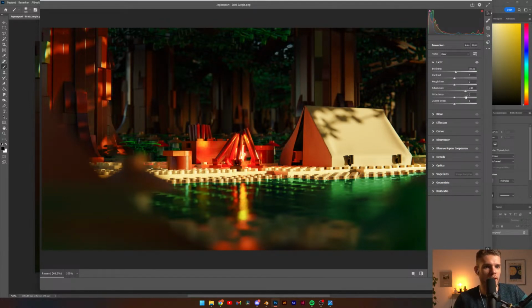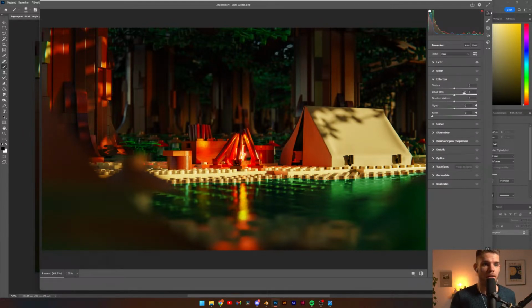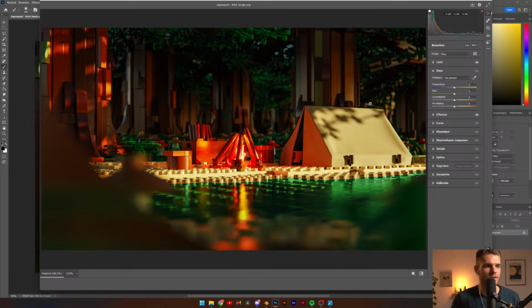But we're just gonna bump it up, something like that. Dial down the highlights a little bit, add a little bit more contrast, maybe make the shadows a bit brighter, a bit more texture, a bit more local contrast. And for the color, I'm actually not gonna increase the vibrancy because this person really managed to get a lot of color in there, which is great.